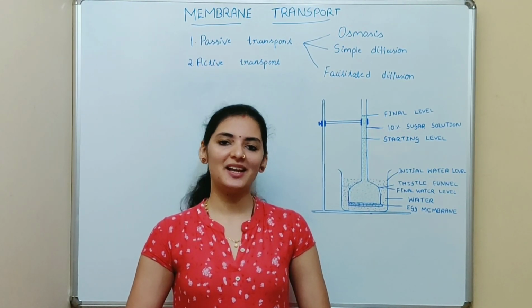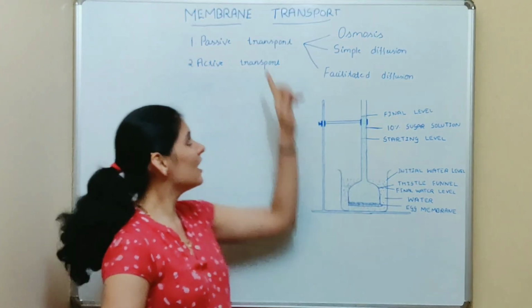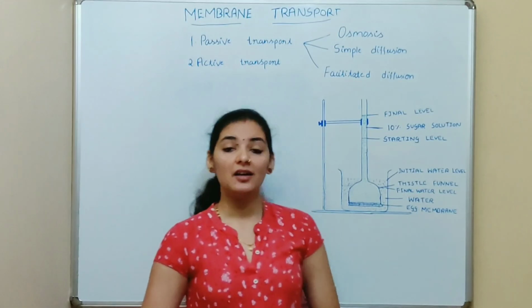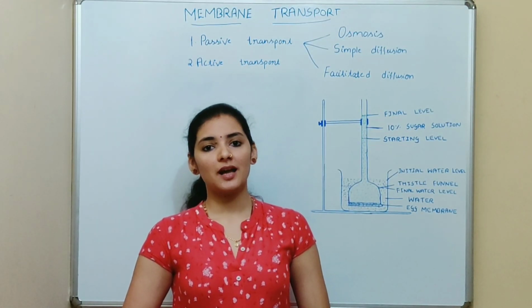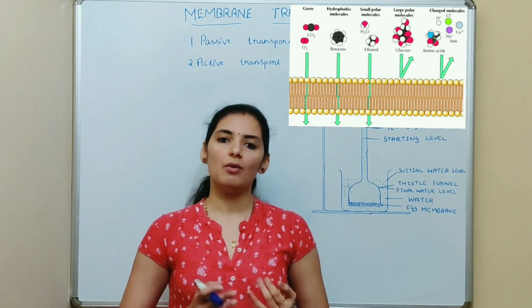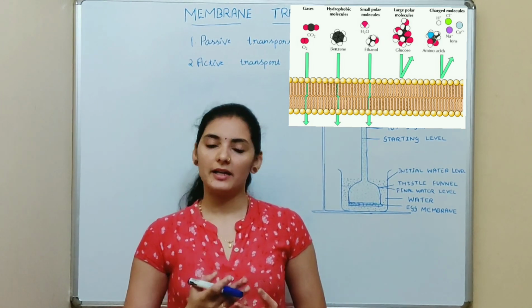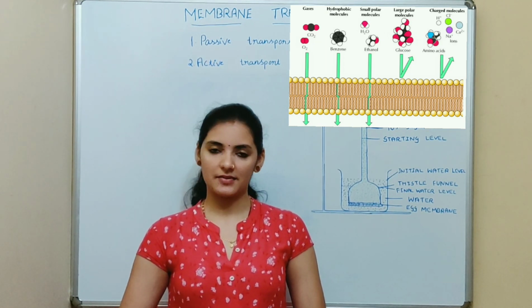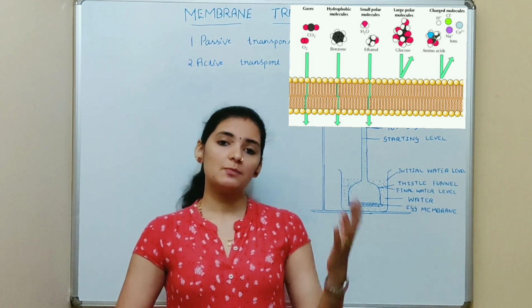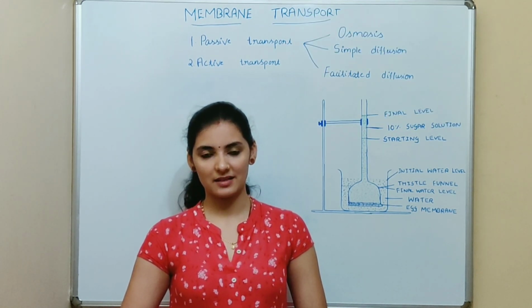In this video tutorial, I am going to talk about one of the main functions of the plasma membrane, that is membrane transport. You know that the plasma membrane has a capacity to transport many materials across it, like water, gases, minerals, nutrients, ions, amino acids, carbohydrates, etc. Anyhow, the transport of all this material across the membrane is not that easy, isn't it?